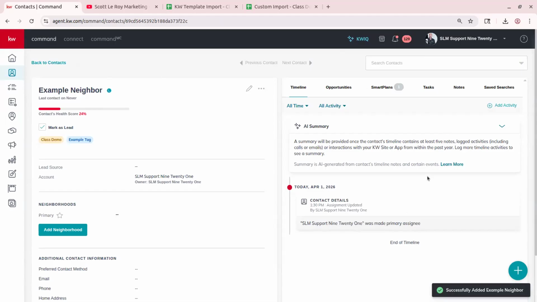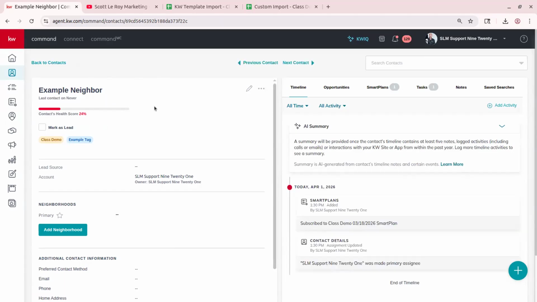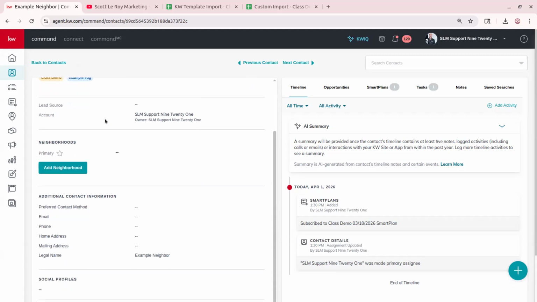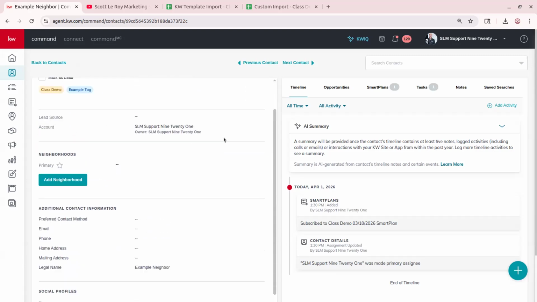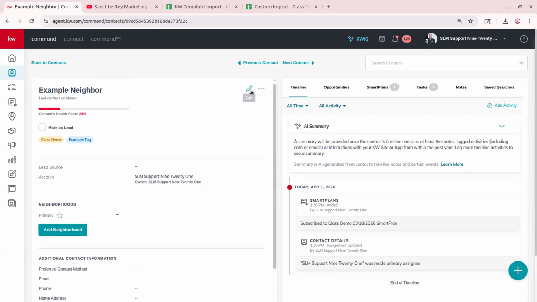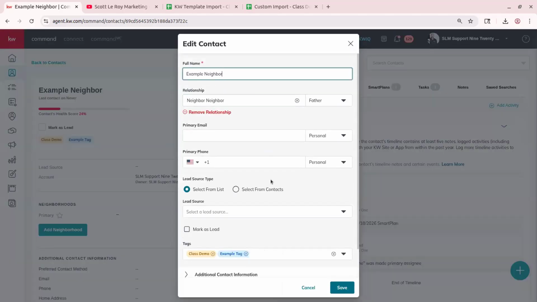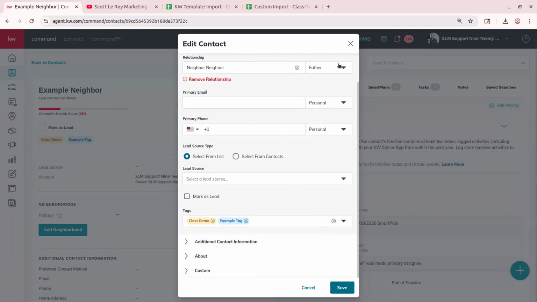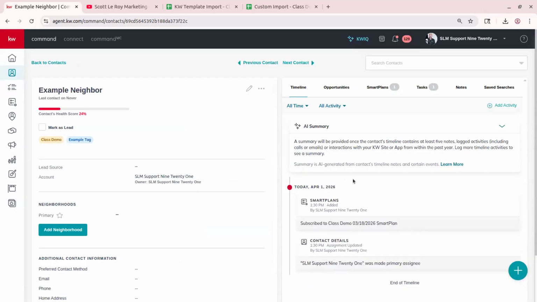Once you create the contact, it's going to automatically take you directly into the contact card. You'll see that you have this L right here. That just means they're marked as a lead. If we click mark as lead, it'll take that lead off. But you can scroll through, you'll see all of the information you added here. We can go ahead and click this edit pencil and it will bring us back to the contact creation that we did. And it'll just allow us to edit there.